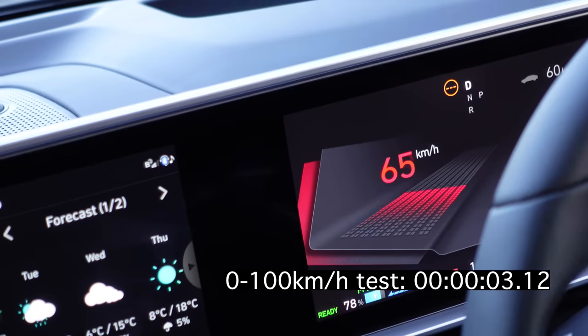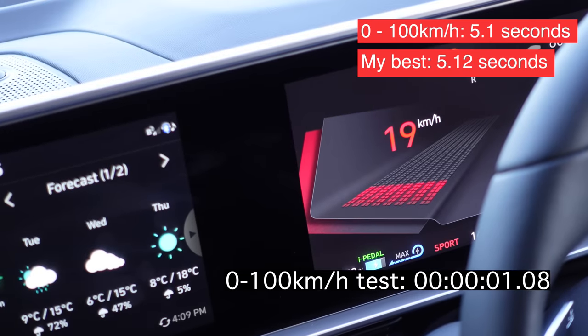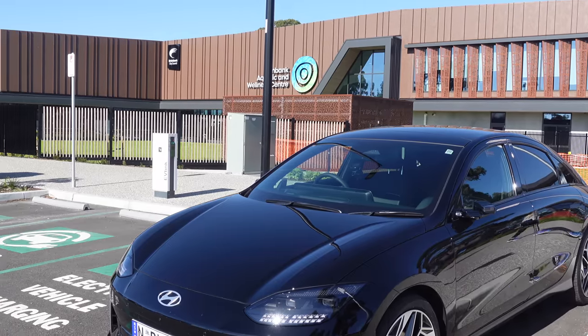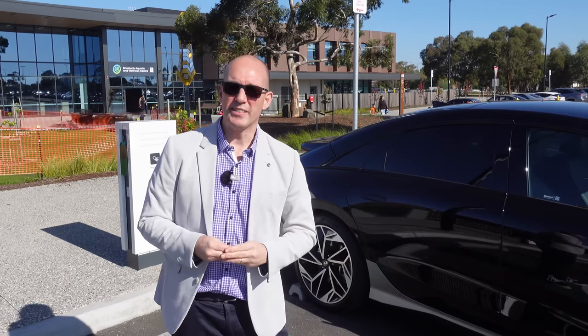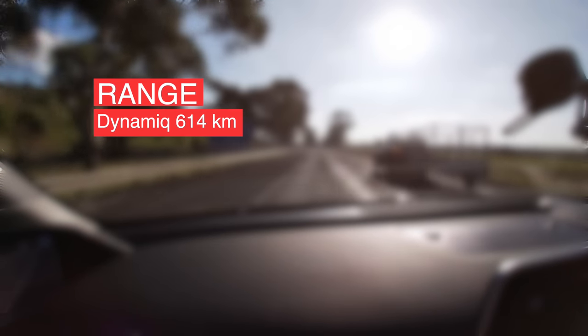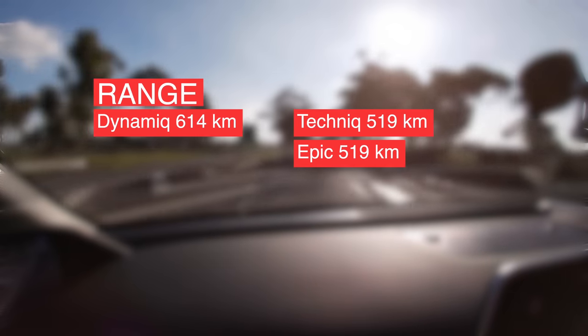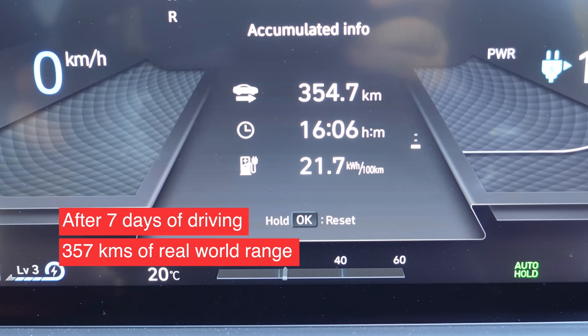Zero to 100 test with that silly sound on. Oh, that's crazy fun. The zero to 100 claimed time is 5.1 seconds; in my testing I only got 5.3 seconds — it was a bit windy and the battery wasn't completely full. The IONIQ 6's aerodynamic design gives it a drag coefficient of 0.21, beating Tesla's Model 3 at 0.23. The entry-level single-motor model has a claimed range of 614 kilometres, but this dual-motor version gets a claimed 519km on the WLTP cycle. My real-world experience was closer to about 390km, because of a bit of acceleration and just having way too much fun with it.